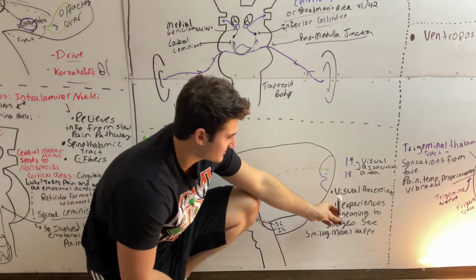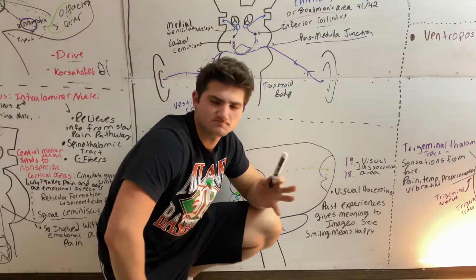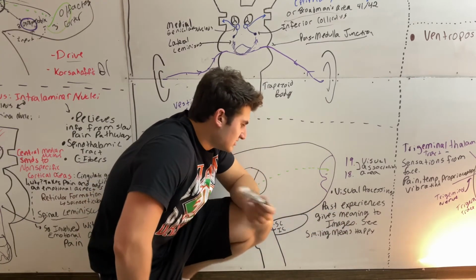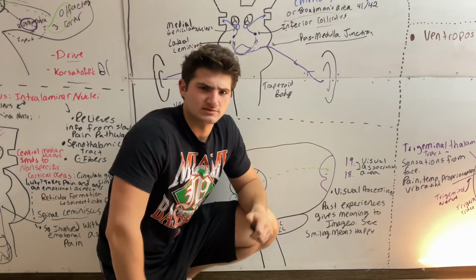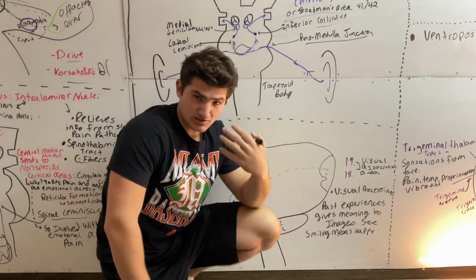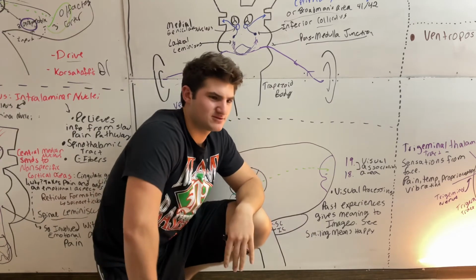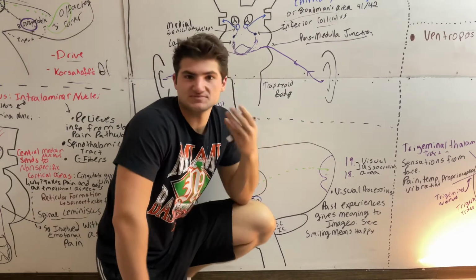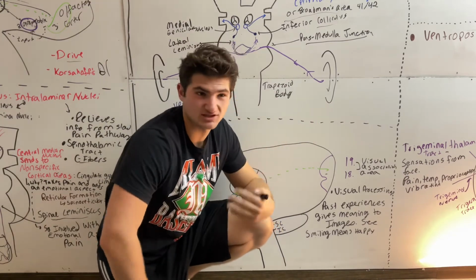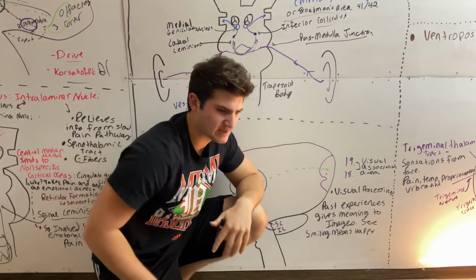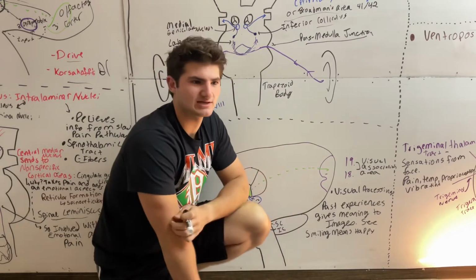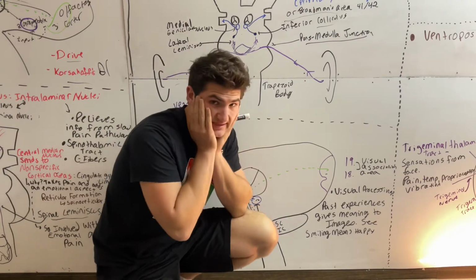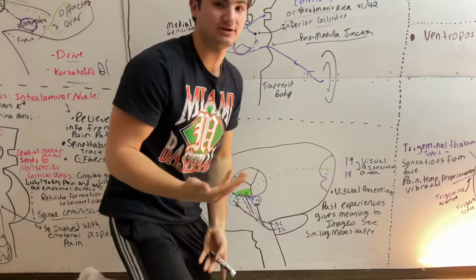Okay, and what is it going to be used for? It's going to be used for visual processing of what? Past experiences. So it gives meaning to images. So what does this mean? So you walk down the street and you see someone smiling. This region is going to be like, oh, they're smiling, they must be happy. We know that's a facial expression that we could correlate to smiling. And how do we know that? When we were a little kid, someone's like, smile if you're happy, or frown if you're upset, like your face just does that. And we remember these patterns throughout the past.